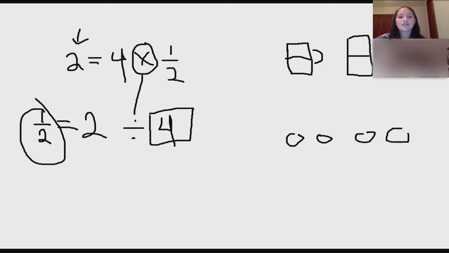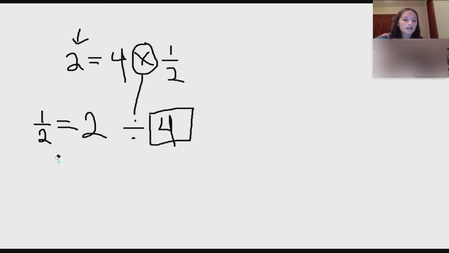Okay, yes, let's try and find the other ones too. This is one of your answers, so later you can check. Now let's try to find 4. So 4 equals what? This is a whole number. What number are we going to put first? 2. Yes. Remember, every time it's a fraction, you use the smaller number first, but when it's a whole number, you use the larger number first.